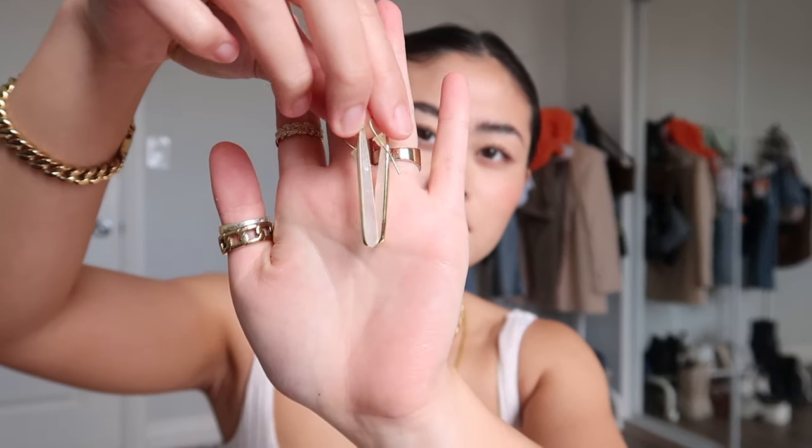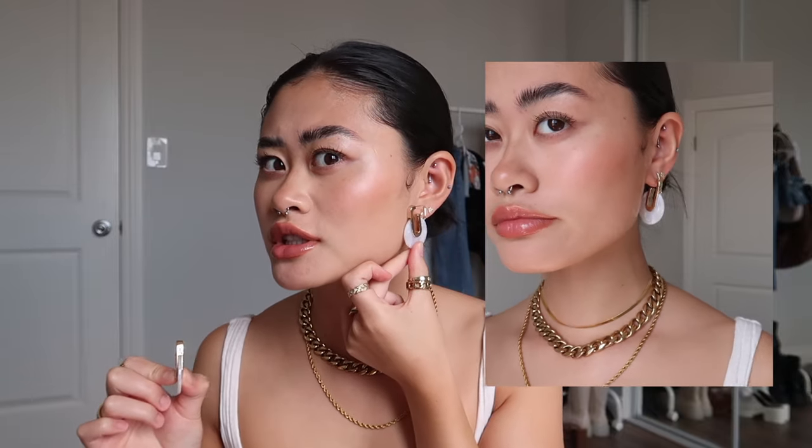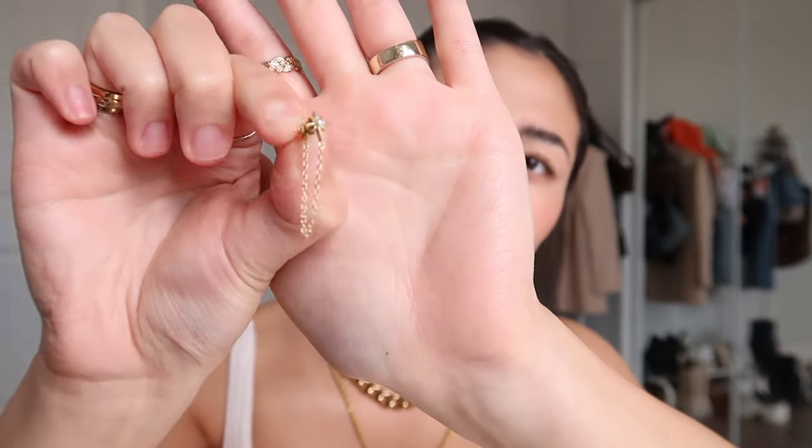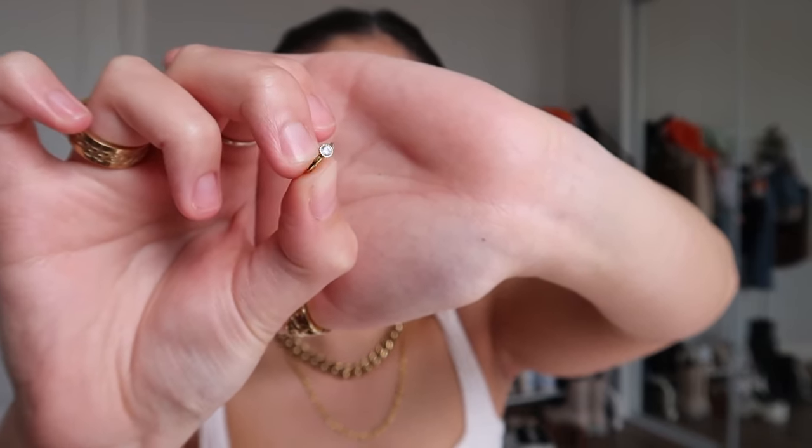That was years ago so I doubt they still sell them, but I loved the crystal look on them. I also got some from Wish — ones I don't wear often but would look really good in a shoot so I keep them around. This one is just a single piercing earring from Wish and it did kind of get its coating scraped off on the part that goes through my ear. Since I have pretty sensitive ears I stopped wearing it for a while, but it was really cute and only like three dollars. This little stud is also from Ana Luisa — I don't know what happened to its pair but it has a little gem on it.